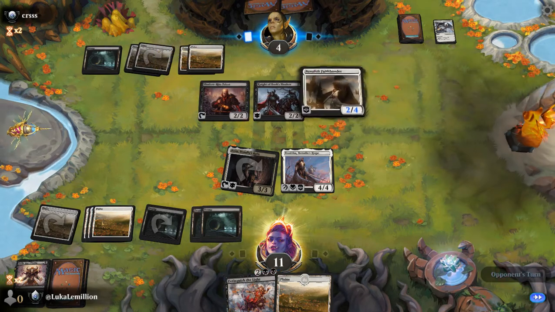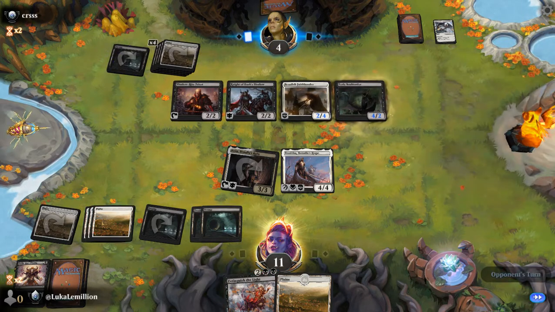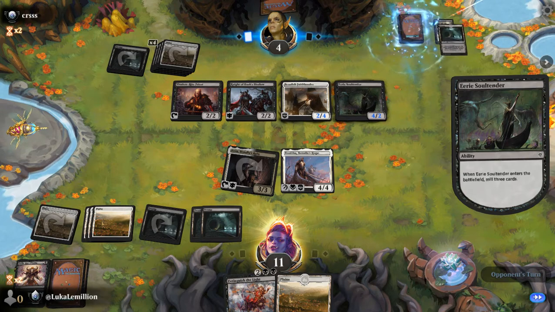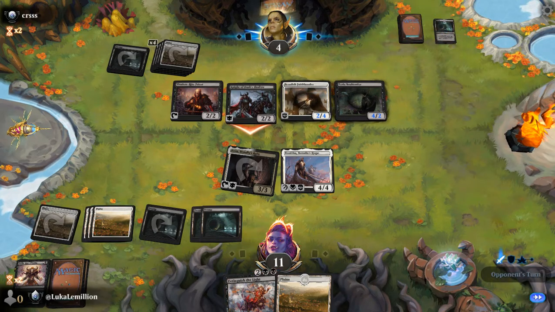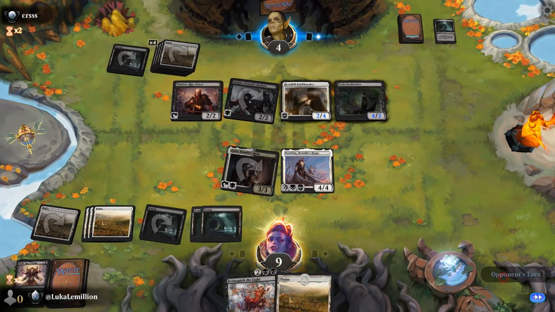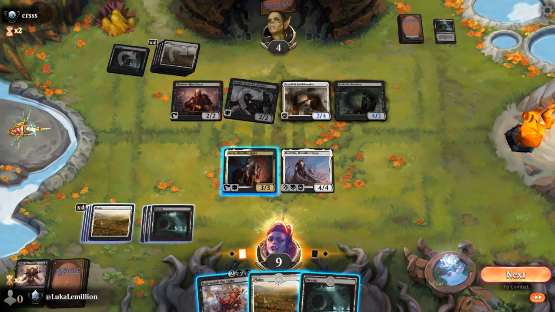Faith Bonder? Sure. Eerie Soul Tender, huh? Okay. They can have as many tendies as they want. Does not mean they have good blocks. A little unfortunate that we drew so many of those. This is sacrifice another creature, so we're not going to be doing that.